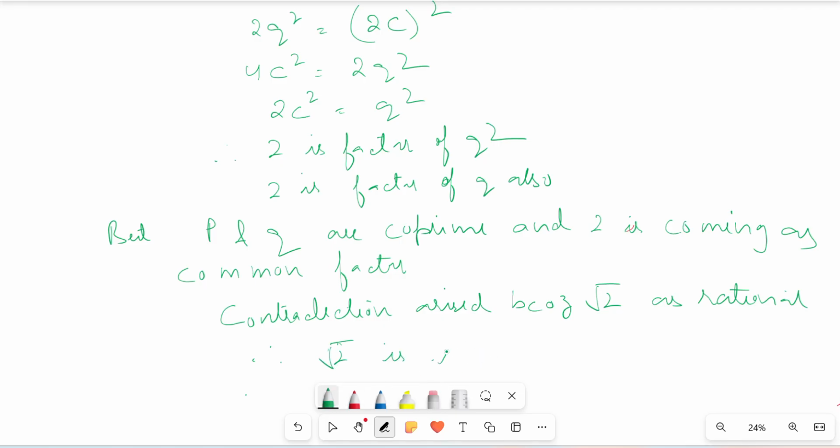As I am telling you, in some form or other, this question comes almost every year in exams. So please revise it properly, do it properly, and attempt the exam.